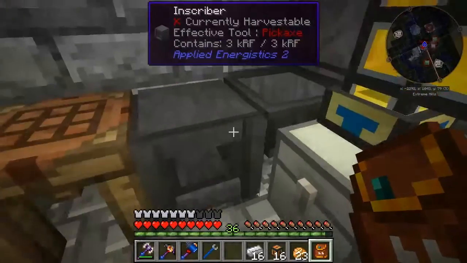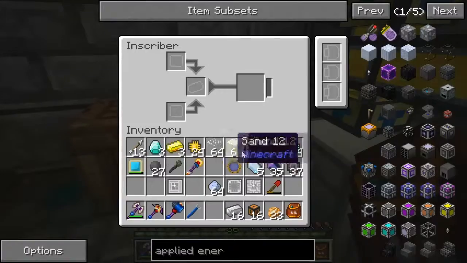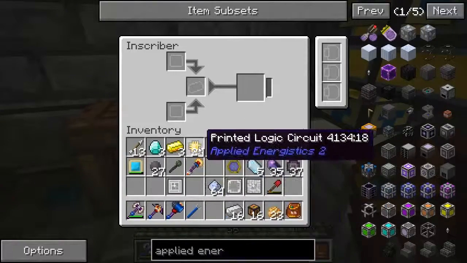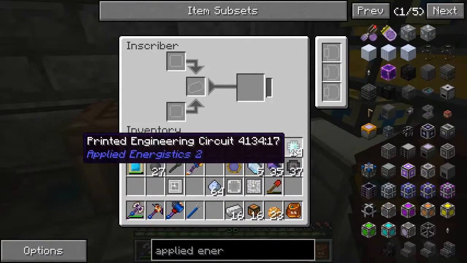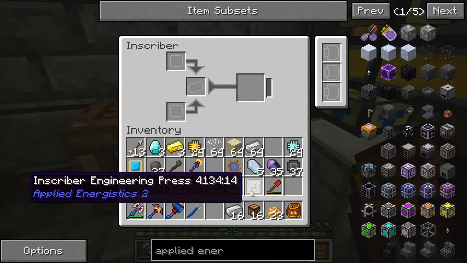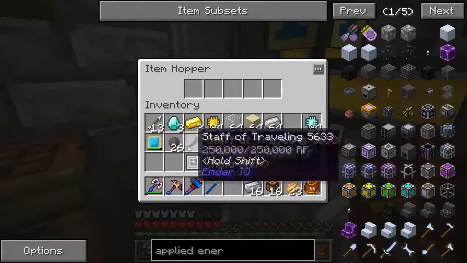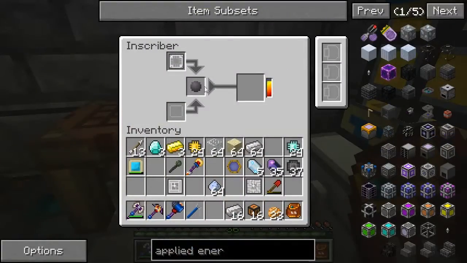Put a hopper on here, because what I'm going to want to make is a few things, actually, and as you can see, I've already somewhat semi-prepared. We're going to need these printed logic circuits, some engineering circuits, and some silicon. Now what you do is you get your silicon press, pop up here, get your silicon, and you can only put one in at a time. So that's where the hopper comes in. I'll just lob it in the hopper, and that's going to make me a load.